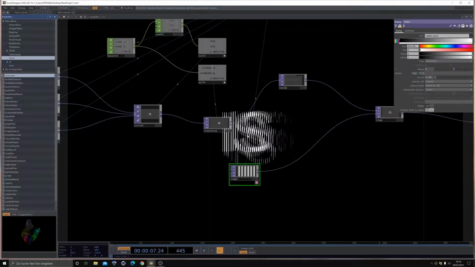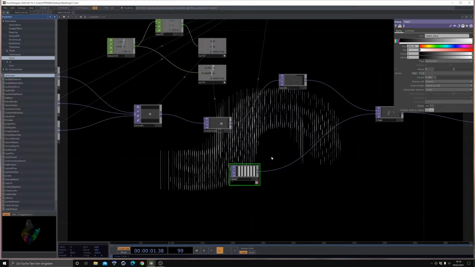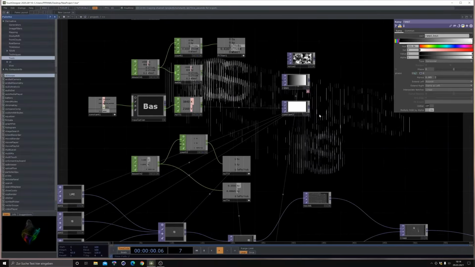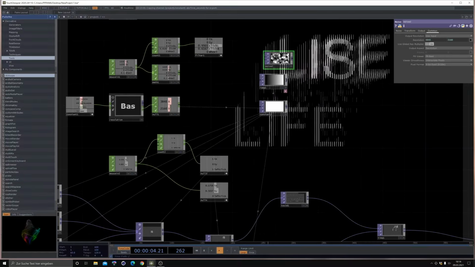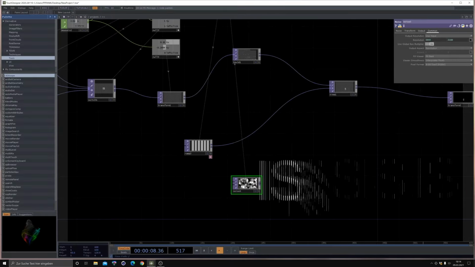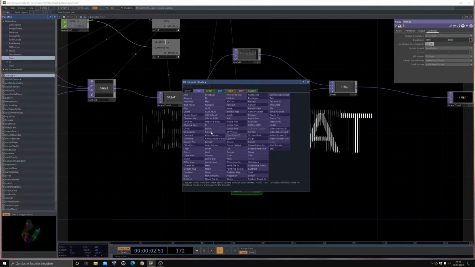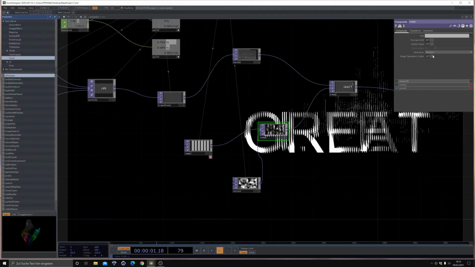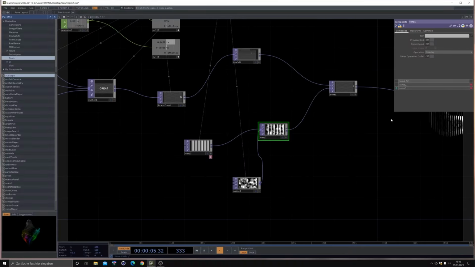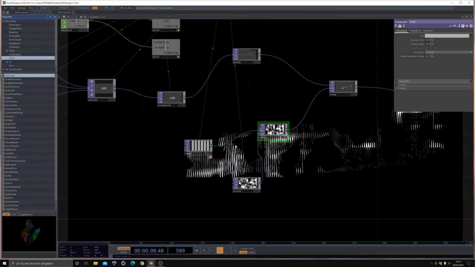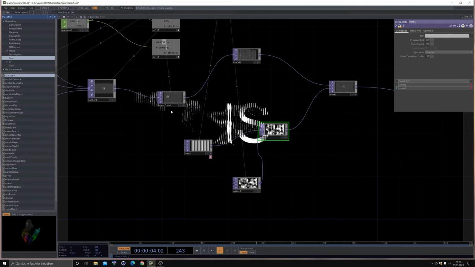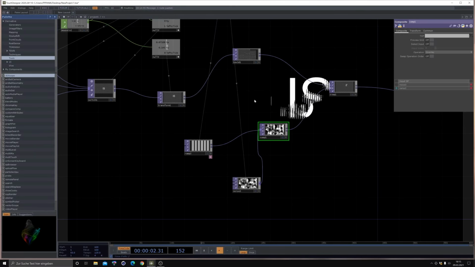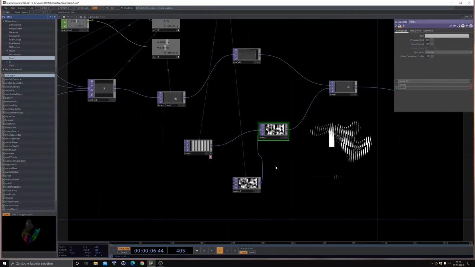You might remember in the beginning, I didn't have this clean line happening. I had this thing which was kind of organic and moving around. I did that by combining my ramp with a noise. So I copy my noise from up here, bring it down here, and then I brought in a composite in here, brought in the noise too, and then I set the operation mode to overlay. And also the noise is over the ramp. Now you can already see we have this irregular stuff happening, which is awesome. I really like that. It gives us a kind of mystical feeling. I really like it when typography turns kind of abstract. So, cool.